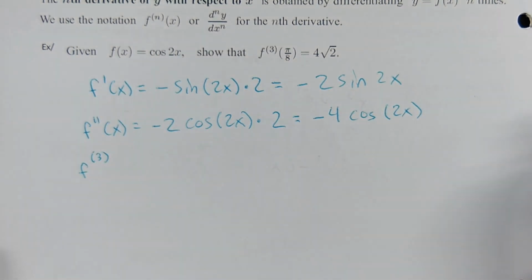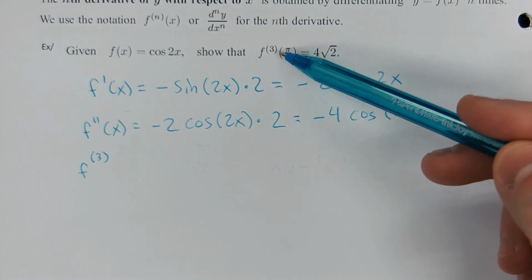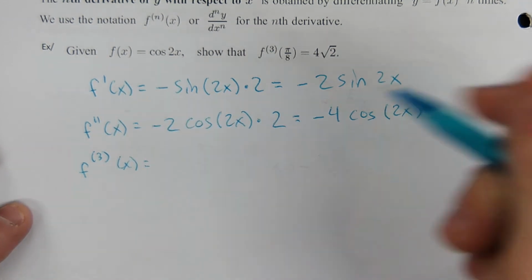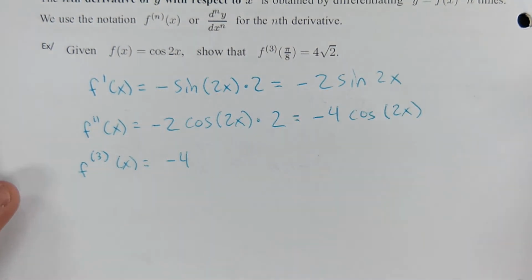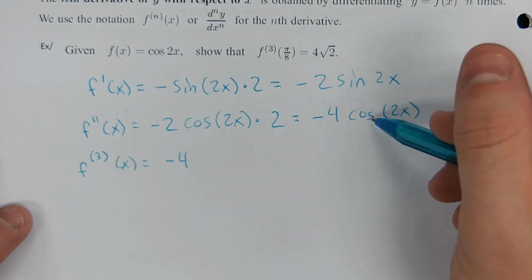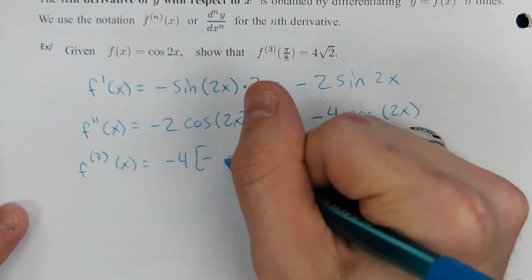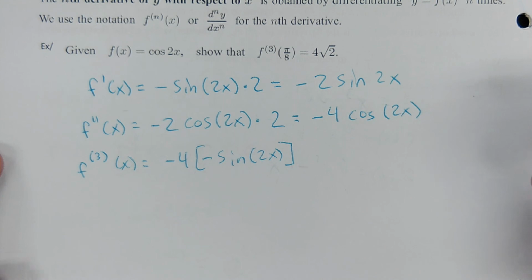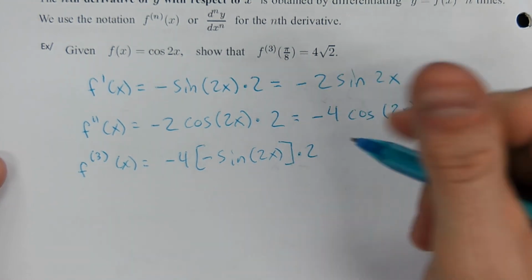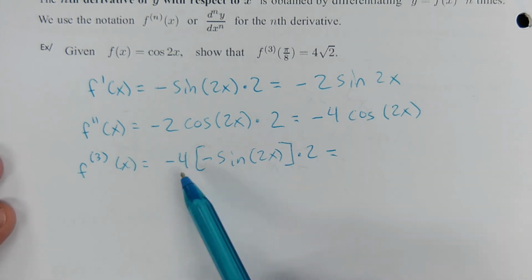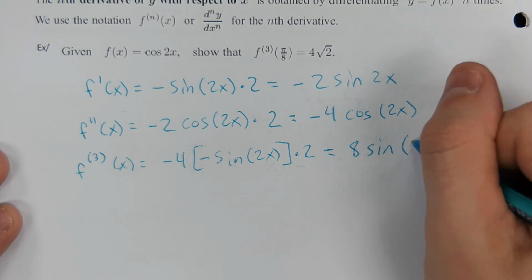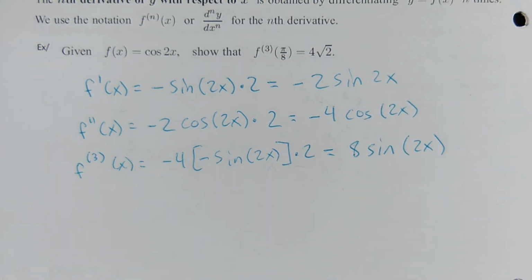Now I could have done 3 tick marks, but they represented it as a 3 to avoid confusion, I'm assuming. So we might as well do that as well. The negative 4 comes along for the ride. The derivative of cosine of some stuff is negative sine of some stuff. Of course, we have to do the chain rule and multiply by the derivative of said stuff, which again will be a 2. So at last, this thing cleans up. The 2 negatives cancel, and we have 4 times 2 in the front. We have 8 sine of 2x. That is our third derivative.